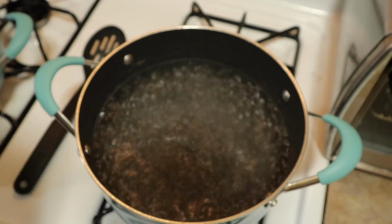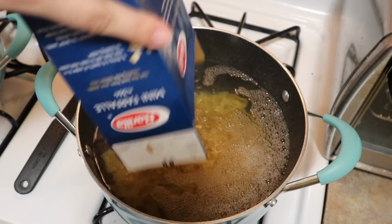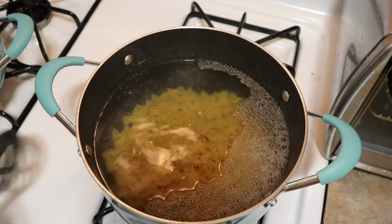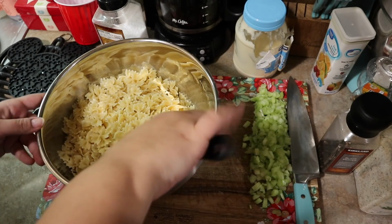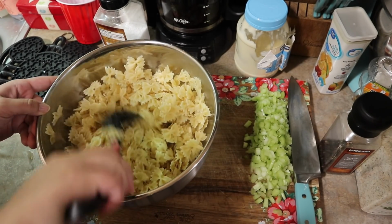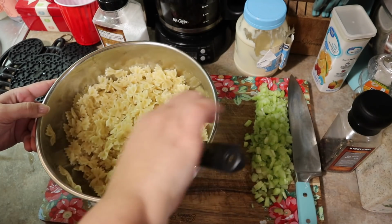So I have a pot of boiling water. I added some salt off camera, and then I'm going to be using these mini bow ties, which are so cute and so festive, and just a fun little way for pasta. I put it to the side once it fully cooked. You know, I follow the directions of the cooking time. I let this cool down completely.